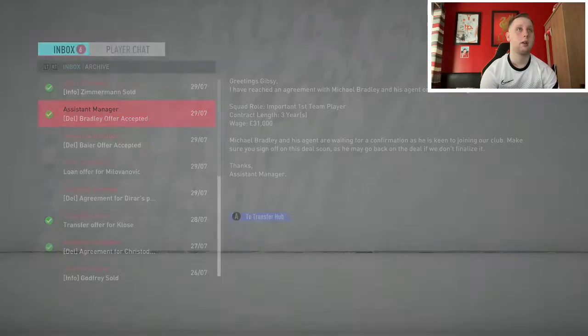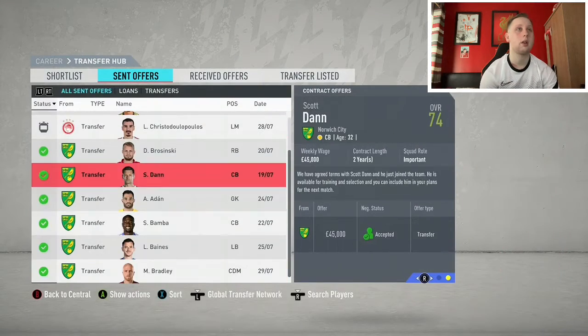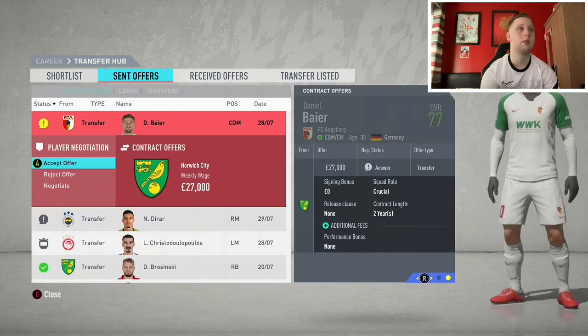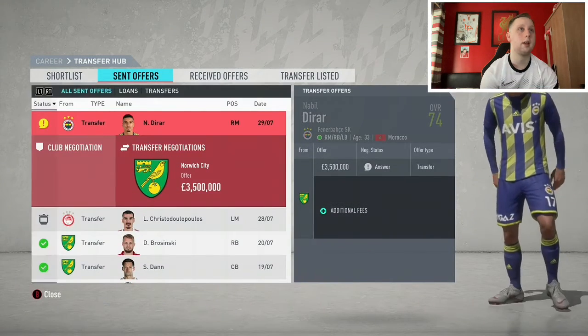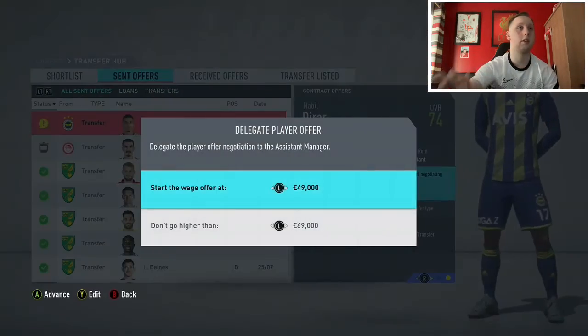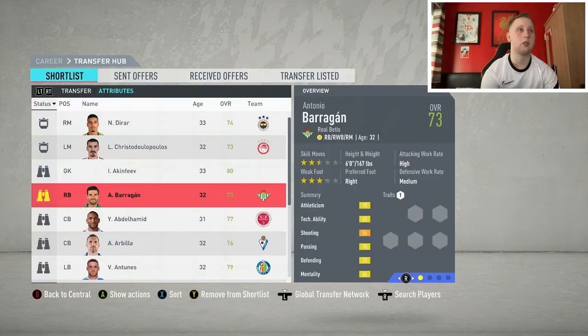Right. 5, 6, and 7. That's 8, 9. And I need a CAM and a striker.